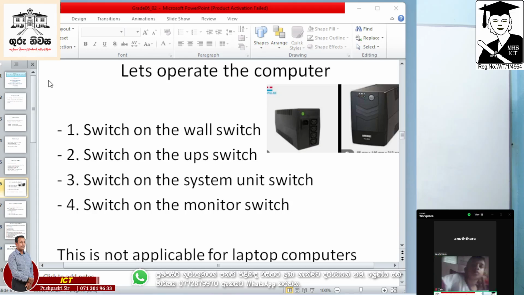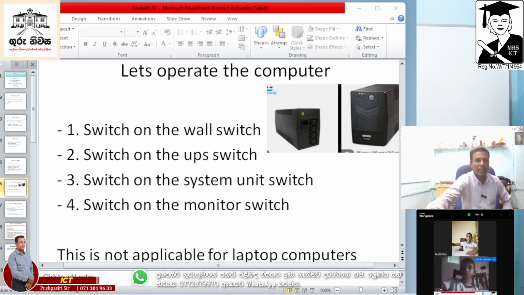Now here it's mentioning how to operate the computer. Once you come to the computer lab, there is a way of opening the computer. So switch on the wall switch. What do you mean by wall switch? It is the one on the wall, right? That's the wall switch.